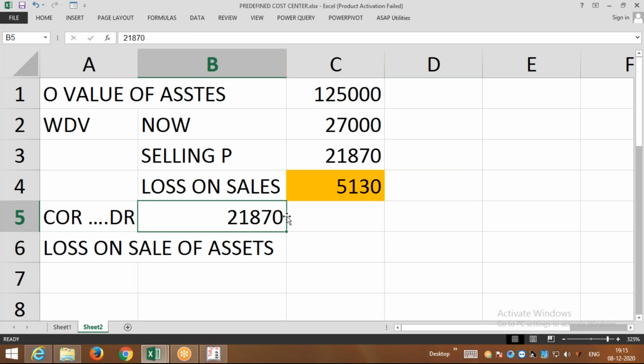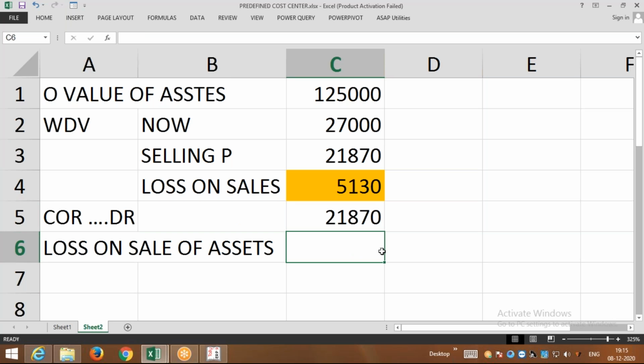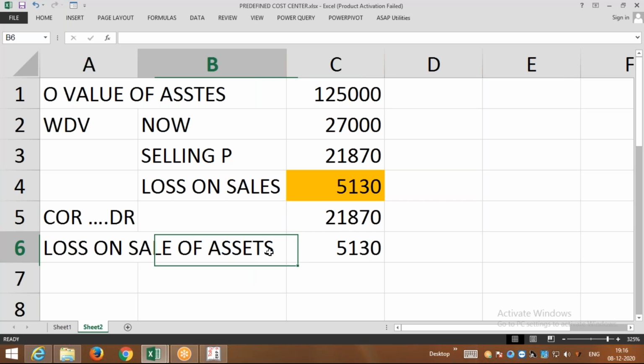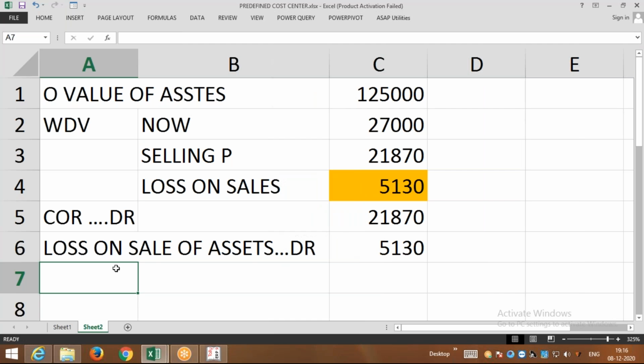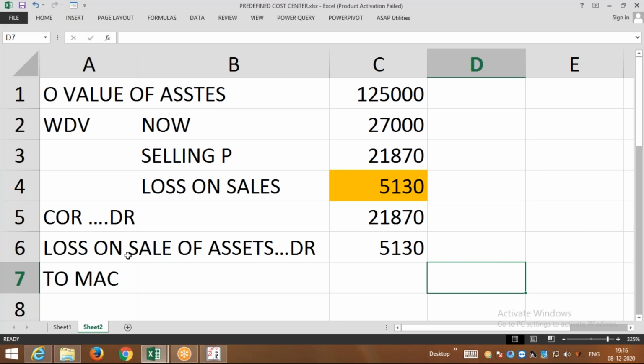Will it be a debit or credit? Debit, sir. 5,130 will be debited. To machinery, 27,000.